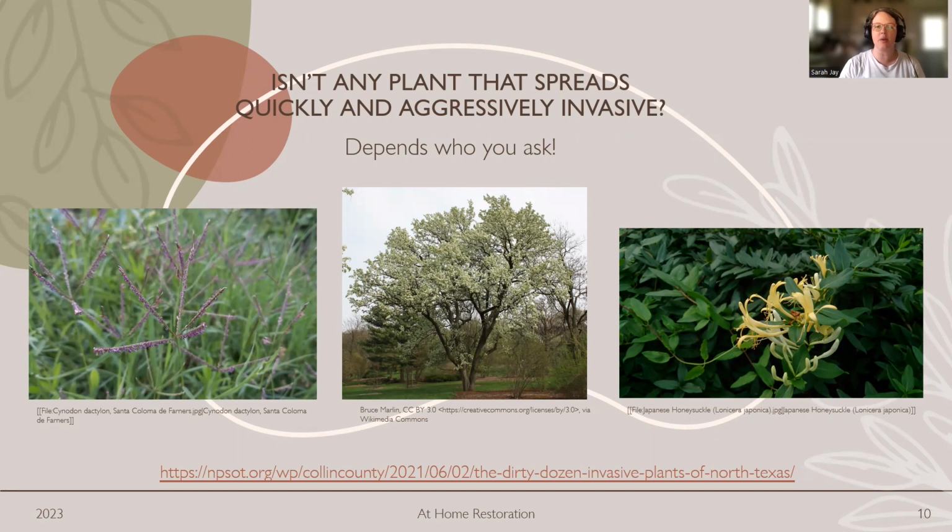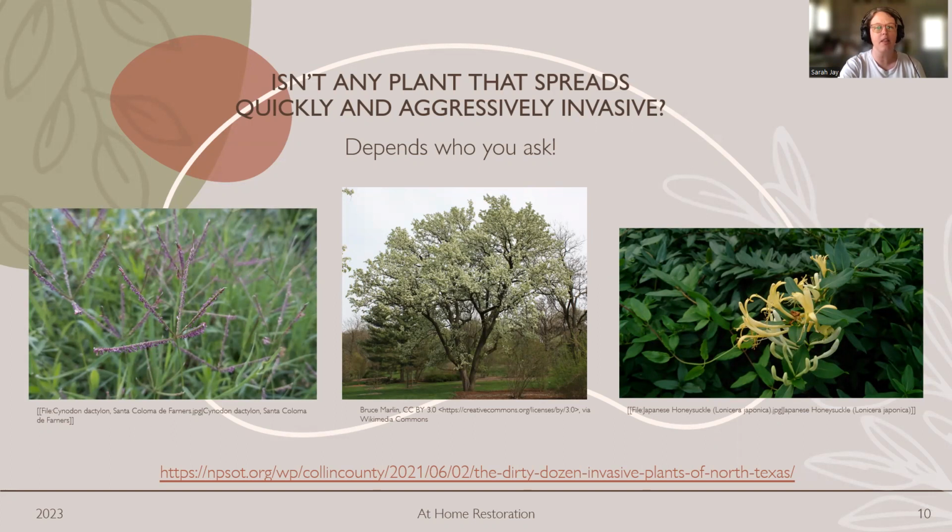You don't want to plant it with a slower growing plant, or red trumpet vine is another one. It can go all the way up a tree and wrap completely around trees. But often, even though it's doing that, it's not preventing the tree from growing. So yeah, it really depends on who you ask here. And in this case, we've got three majorly invasive plants right here.